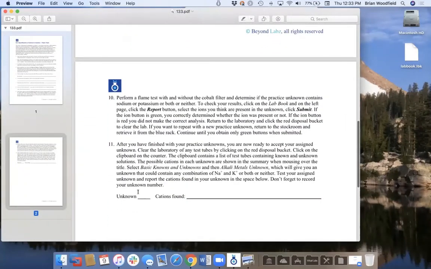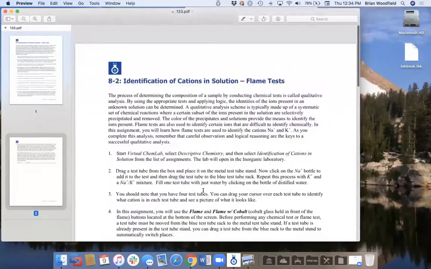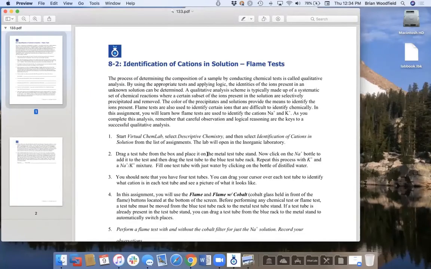Here are some practice ones, and then when you're ready, here's your unknown number, what cations are found. They can take a picture of this and upload it to your LMS or whatever. And so you really don't have to do anything. You just say, go do this worksheet. There's not a lot that you have to do.